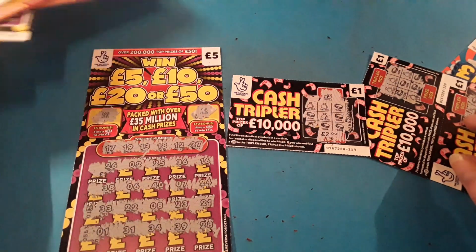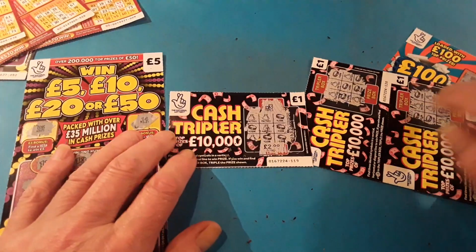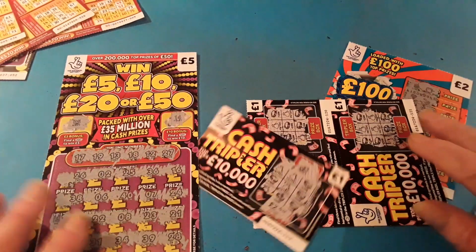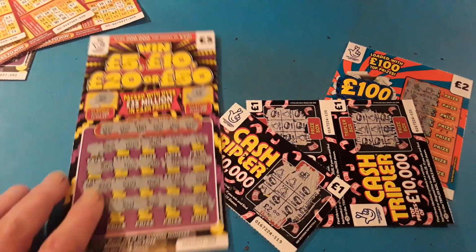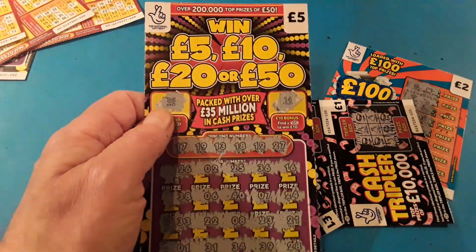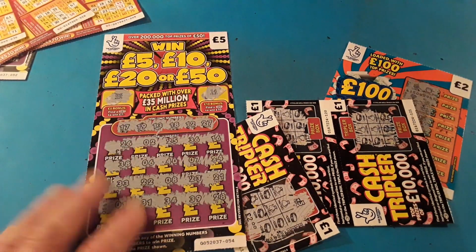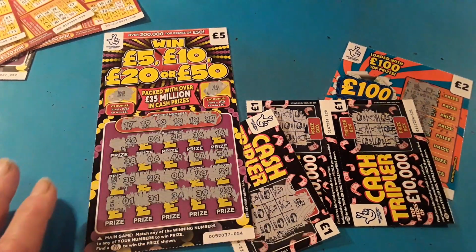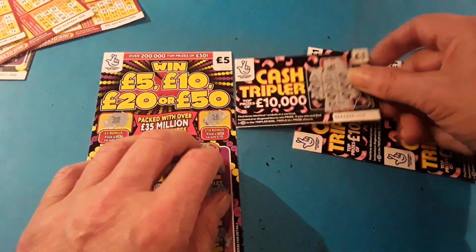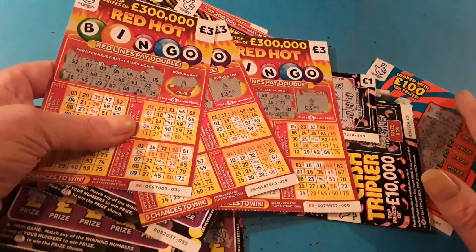So the first lot was £24 and we got 11 back. The second lot was £10 and we got £11 back. Well, at least we won on that. It wasn't much. It didn't want to give you too much on that one. So it just shows you, buy four of them, you win a fiver. But you might be lucky and win 50. There's no doubt about it. They're a bit mixed cards, aren't they? But 11, spent 10, 24, got 11.